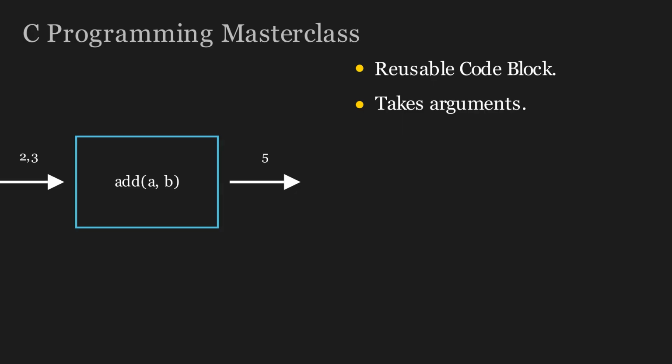In the example, we define a function add that takes 2 integers, a and b. It returns their sum. Now, in our main program, we can simply call add(5, 3) anytime we need it. This makes code modular, easier to debug, and avoids repetition. The principle is DRY: don't repeat yourself.